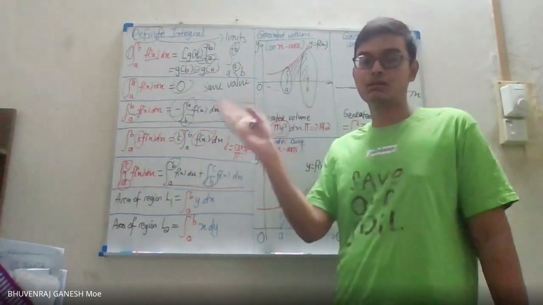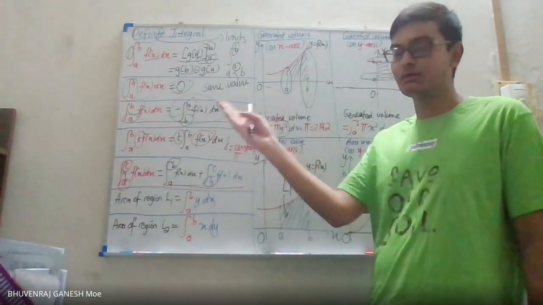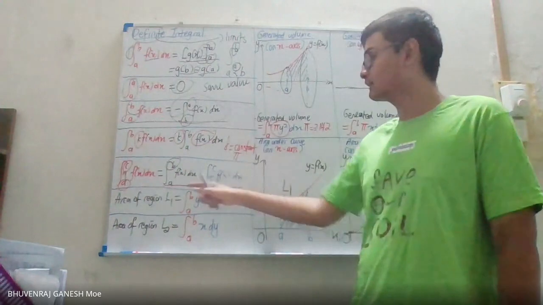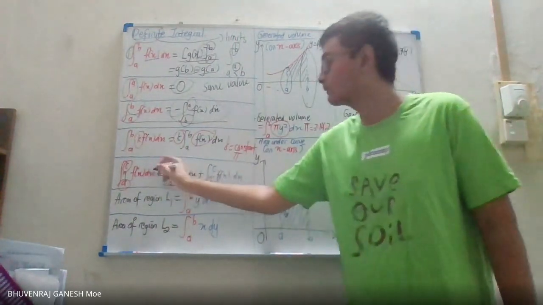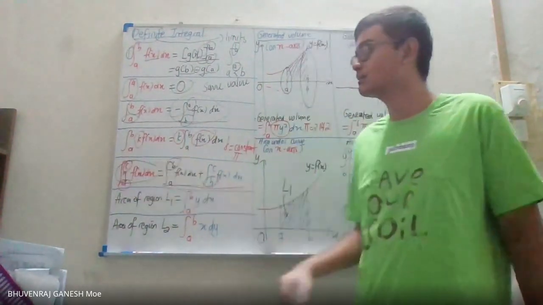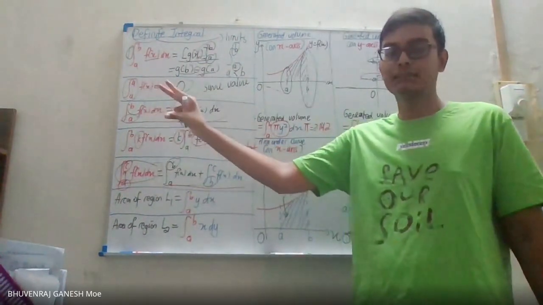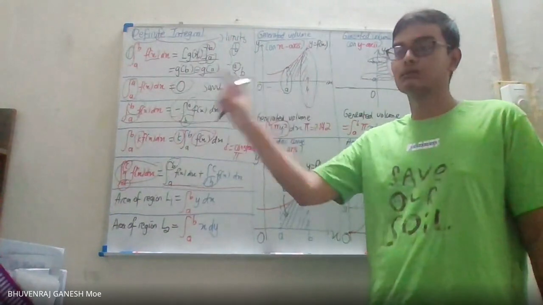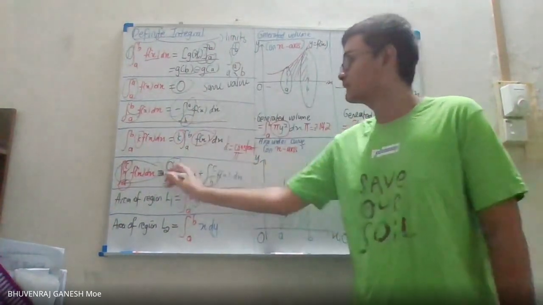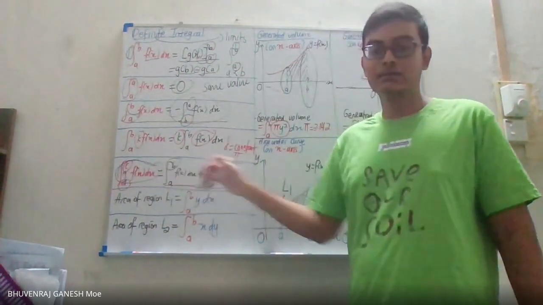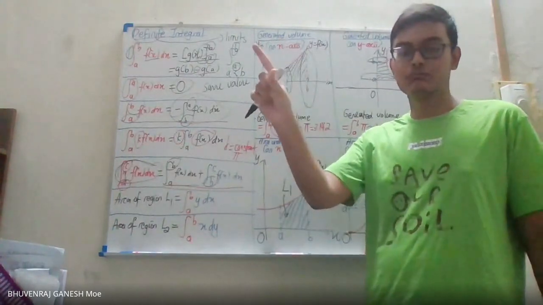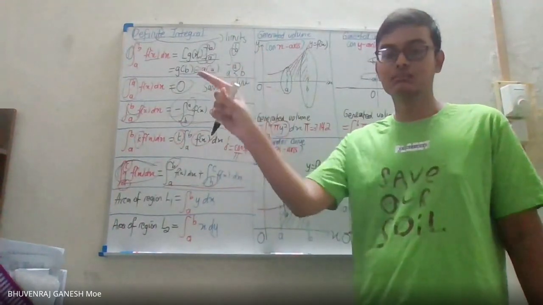It depends on which part of the axis. If it's on the opposite parts of the axis, I don't think you can integrate directly. You won't get the same answer because of the negative value. But if it's located on the same part of the axis, let's say integrate 1 to 7, you can do it directly like this. Or if you want, you can split it: integrate 1 to 3 first, then integrate 3 to 7. You'll get the same value again.